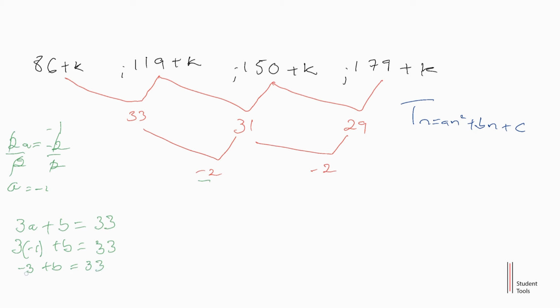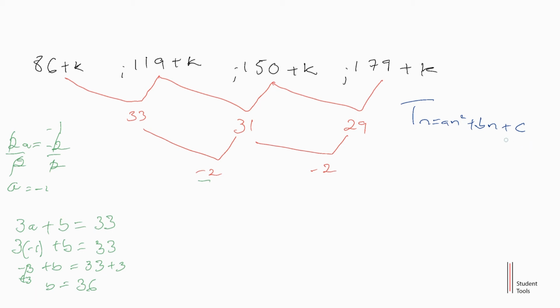And then here we have to make b the subject of this formula. So to do that, we have to take negative 3 from the left hand side to the right hand side. So we'll do that by adding 3 here and also add 3 on the right hand side. This will be equal to 0 such that b will be equal to 36. So that's how we determine the value of b.